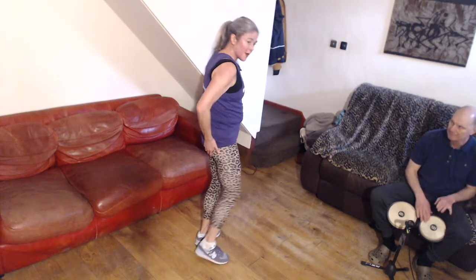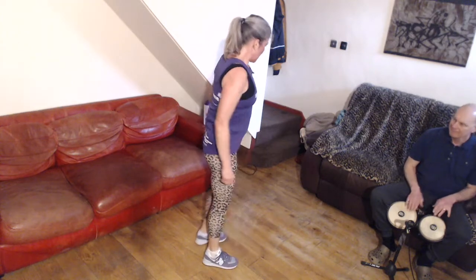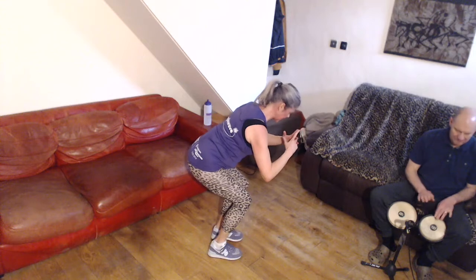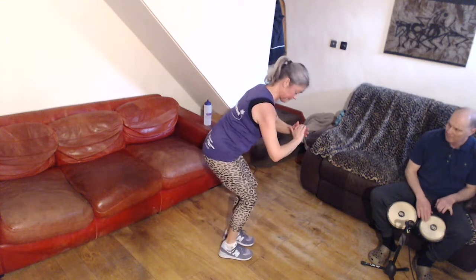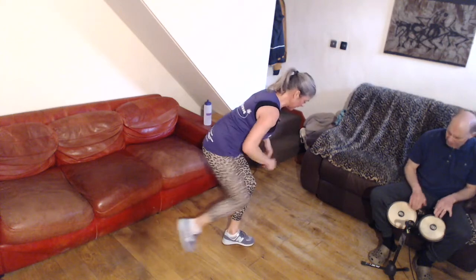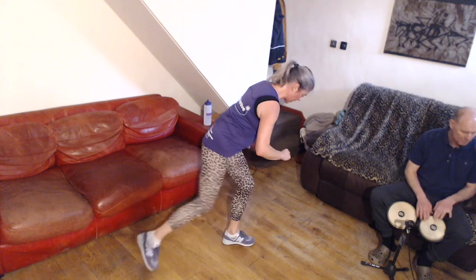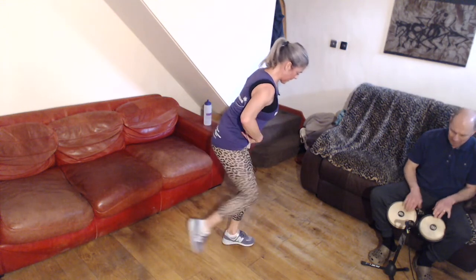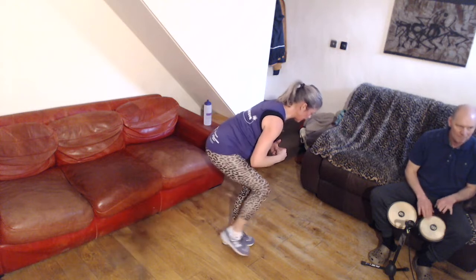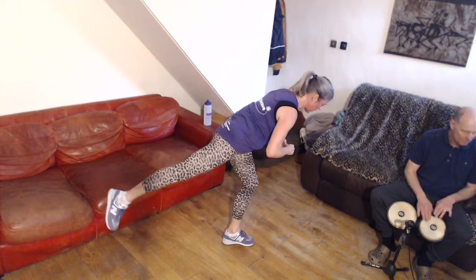Are you ready? Standing leg gets you. Are you ready? Narrow squat, okay? Hold it there. Leg behind. Out here, tip the toe. Now, at any point, if that's too hard there, come up. Or if it's too easy, lower down. Get low. Hover. Hover.